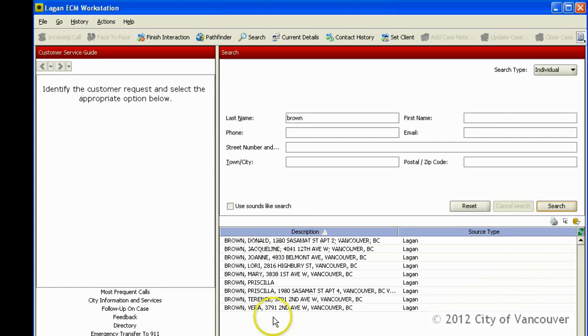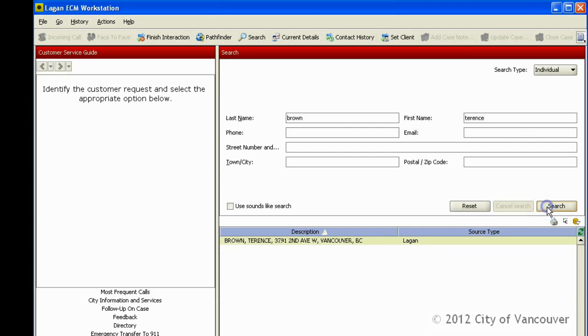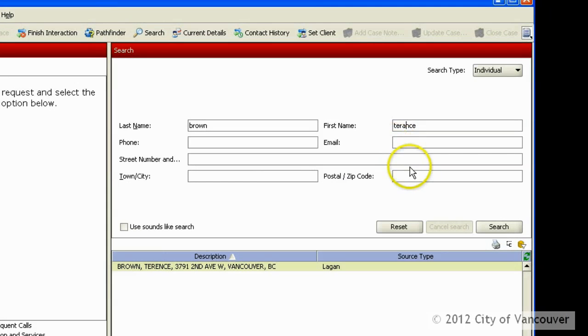Now I'm going to go back to the Brown search here. We're going to use the name Terrence, and because Terrence is actually a name that I feel you could spell wrong very simply, the first tip is that sometimes less is more. So I'm going to actually just type Terrence the way we see it here, and you see it will narrow it down. Now, a mistake that could be easily made is that you might think Terrence is spelled with an A. Perhaps you think it's spelled with 2 R's.